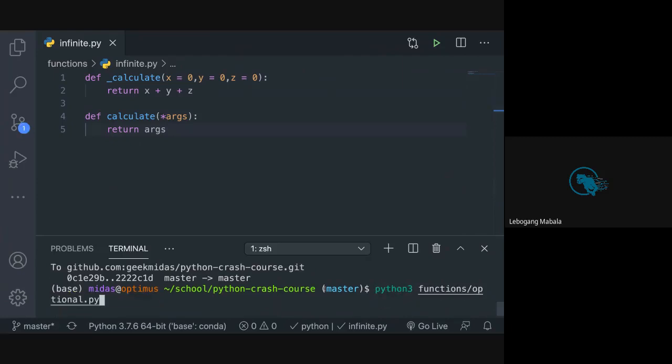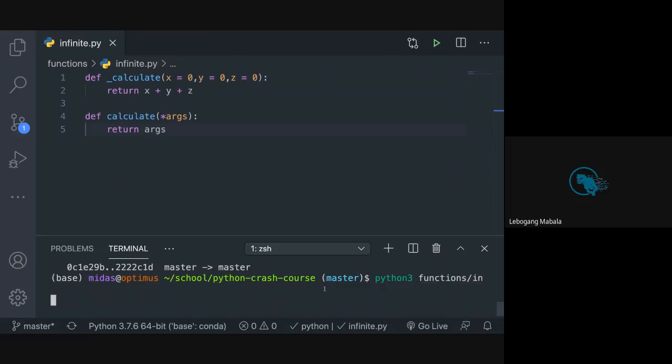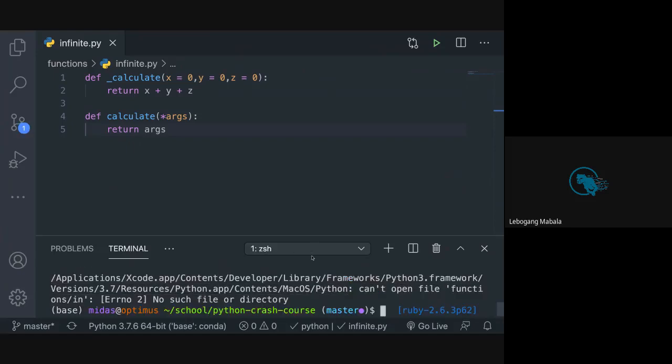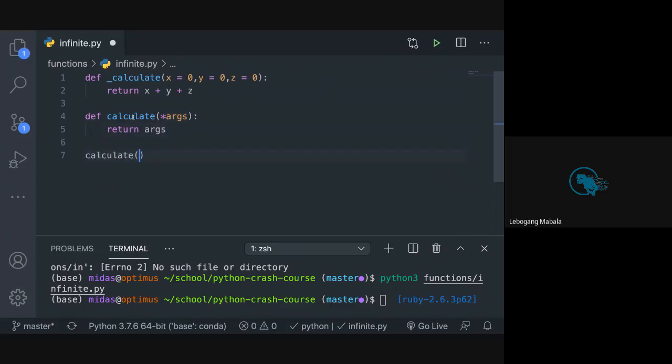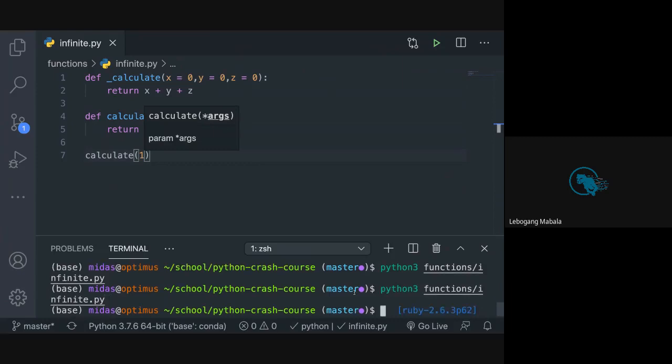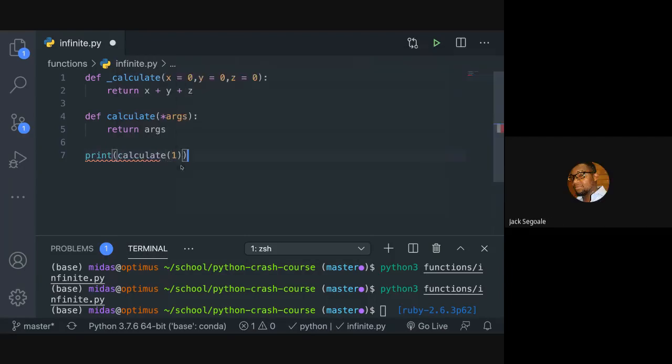What happened now? Okay, that won't work because I did not actually run it. So let's say I supply 1. I did not print it out. Are you okay, Mawar?